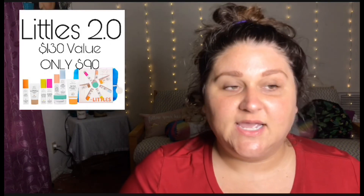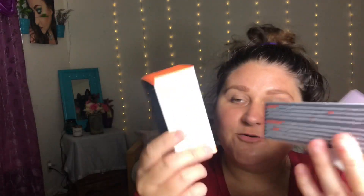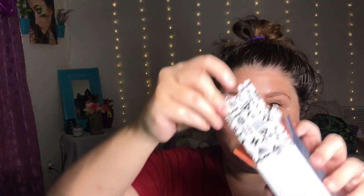If you're looking to try Drunk Elephant, you should definitely check out their Littles because it comes at an affordable price and you get a lot of bang for your buck. Drunk Elephant is kind of an expensive skincare — it's bad and bougie, honey, like me. I am such a dork — this is how much I love Drunk Elephant and their packaging. I legit keep all of their little packaging because I think it is so cute. Look how cute is that — that's adorable, I love it.